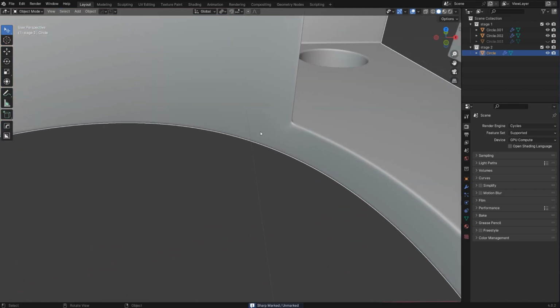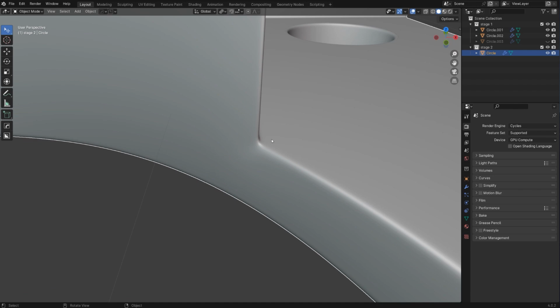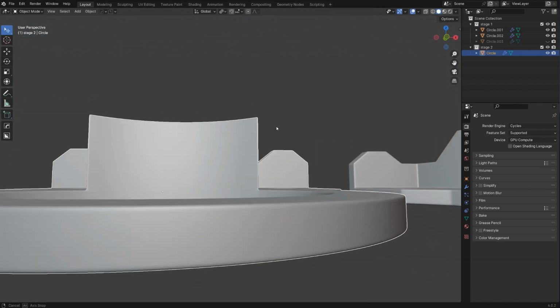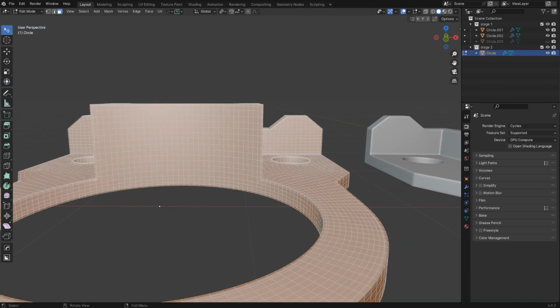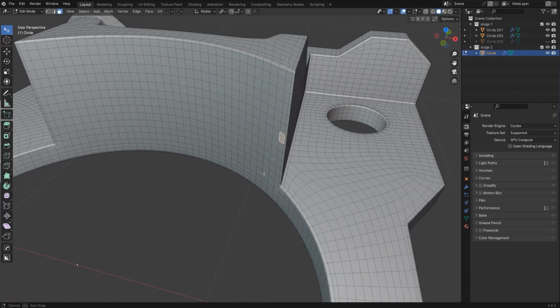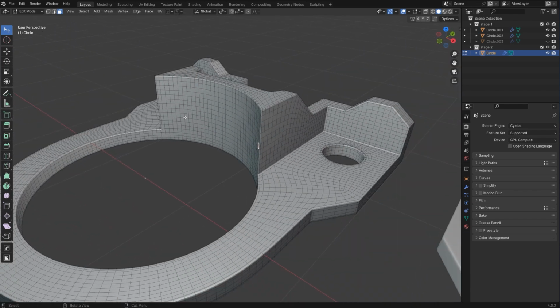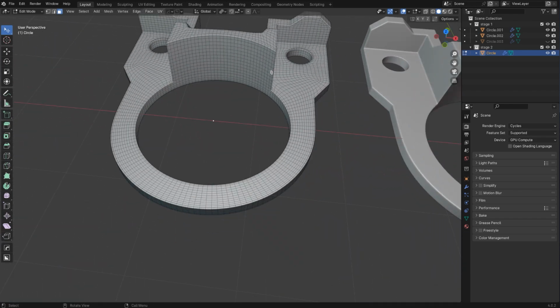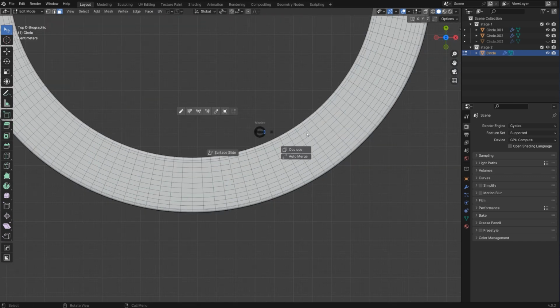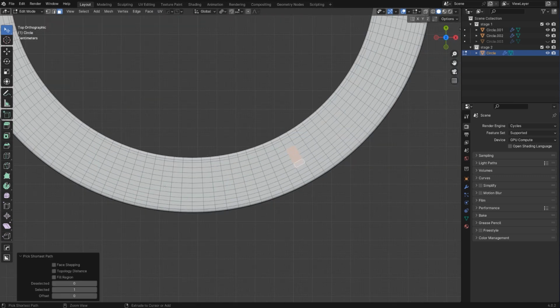So you need to determine and decide how clean you want your transitions to be, and the denser you go, the smaller the topology, the easier it's going to be for Blender to handle the curvature. But again, your mesh is going to become really, really dense, so be careful. But now since the mesh is super dense, if I'm going to try to recreate this detail here, you'll see how sharp it's going to be, because now we have a lot of geometry, okay?